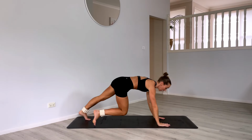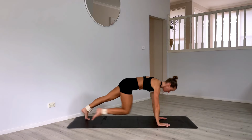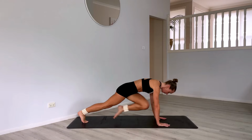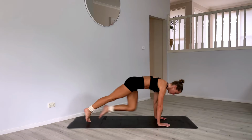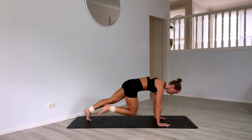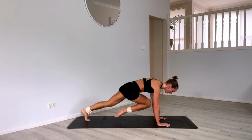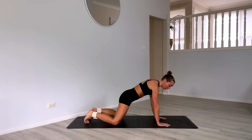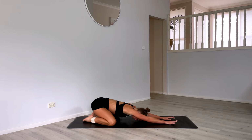We have mountain climbers, knees to chest. Ready in 3, 2, 1, let's go. Final move. Ten, nine, eight, seven, six, five, four, three, two, one. Drop to those knees. Sit back, open up child's pose.